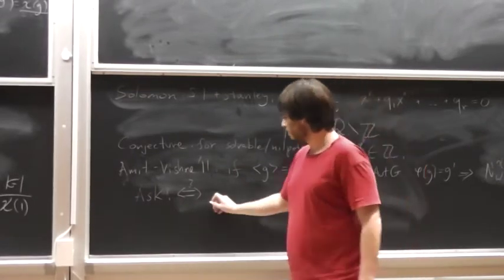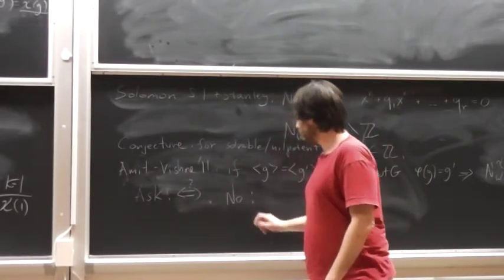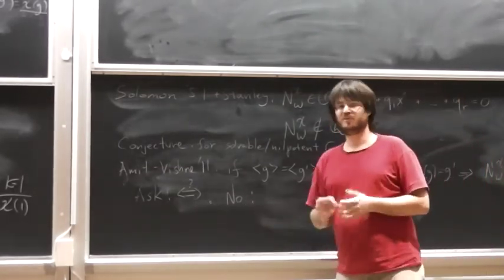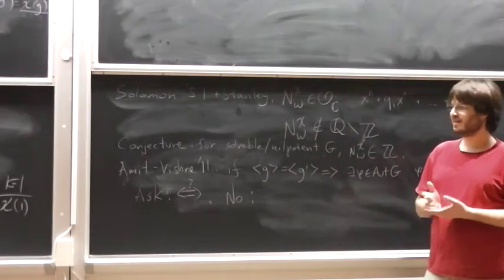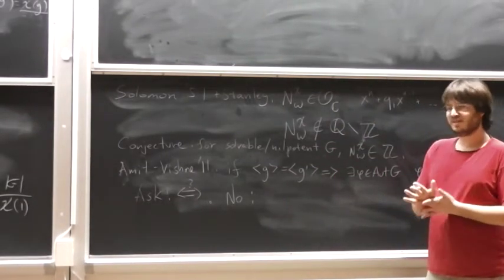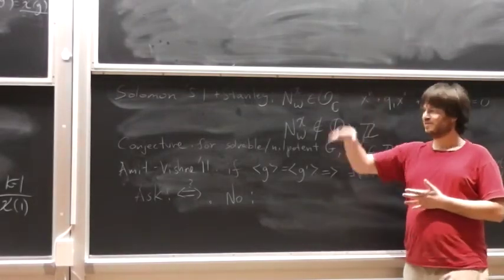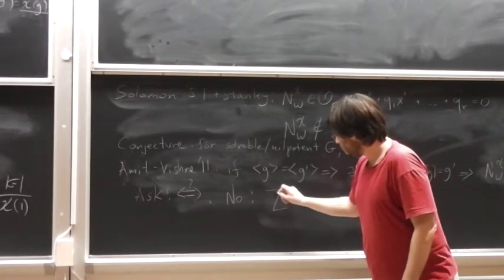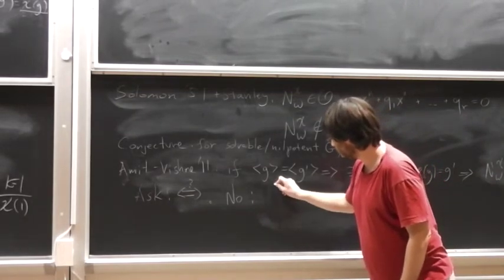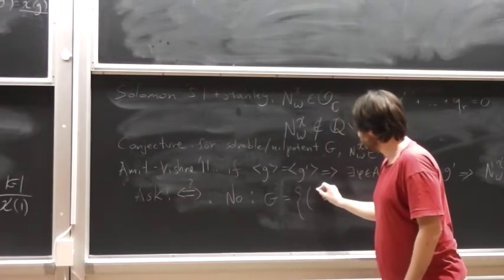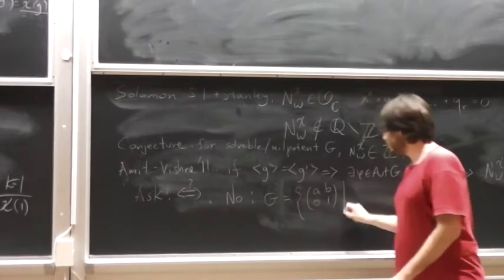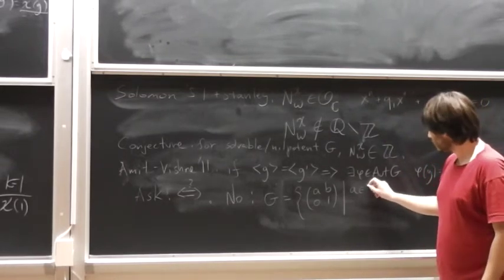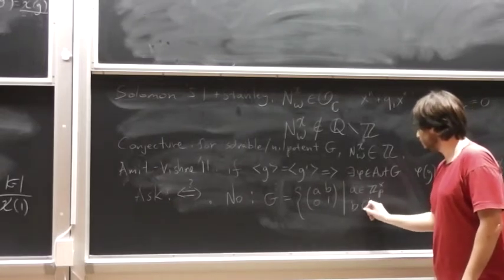So now we have a counterexample. This is something we did very recently, and this was also very much by computer. It's not that we have here an intelligent argument. It was really a GAP computation, but it would take me 2 hours to show all the computations. But at the end, what we show is that you take the group of matrices (A B; 0 1), where A is in Z_p star and B is in Z_p.